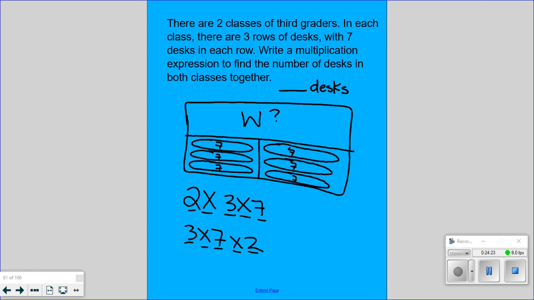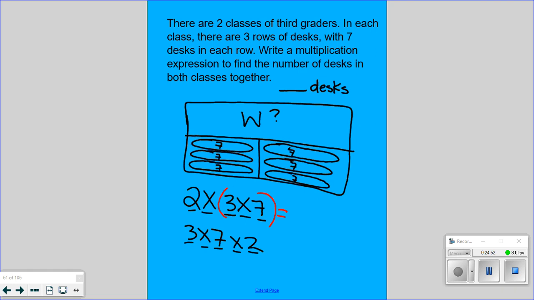Let's pick our order. How do you want to solve it? You choose. Pick friendly numbers. Bryson, sit up. Mackenzie, how are we solving it? What do you want to do first? All right, Mackenzie wants to do 3 times 7. Solve for 3 times 7.